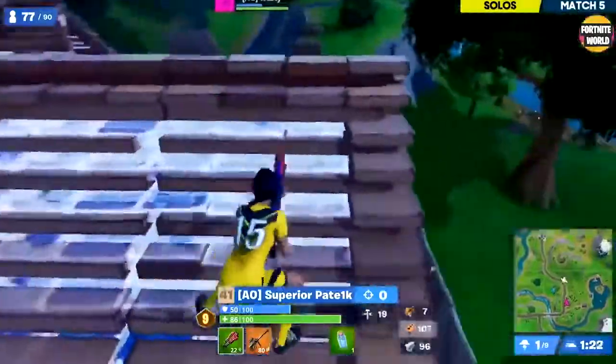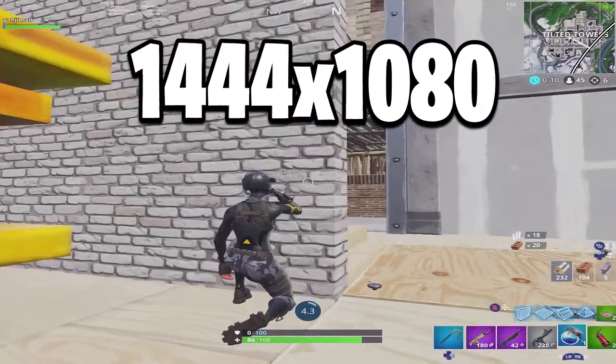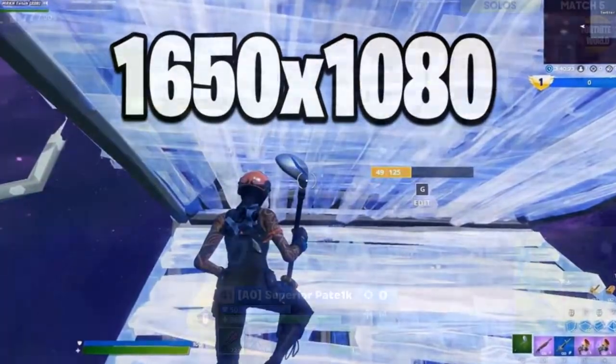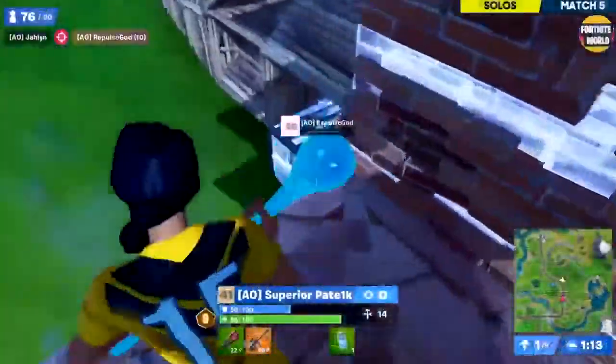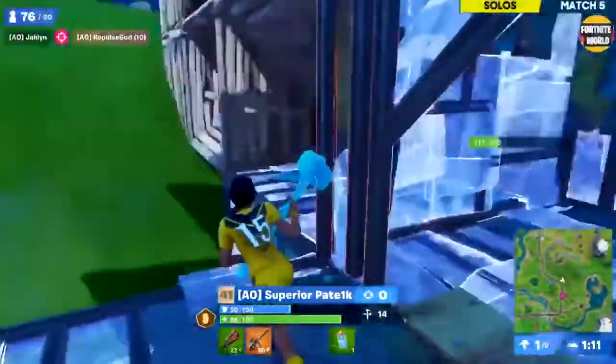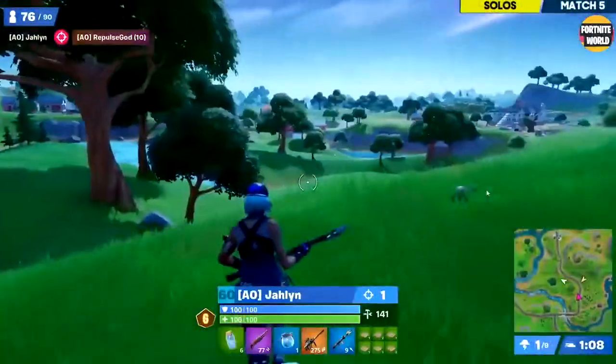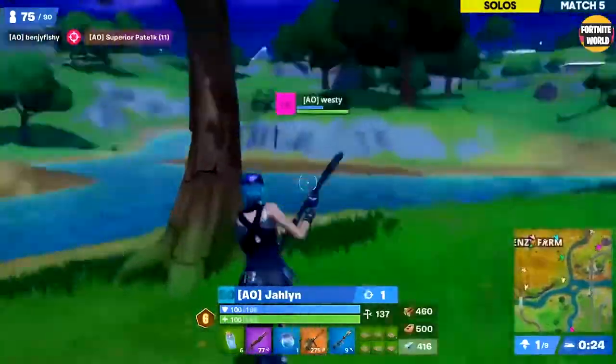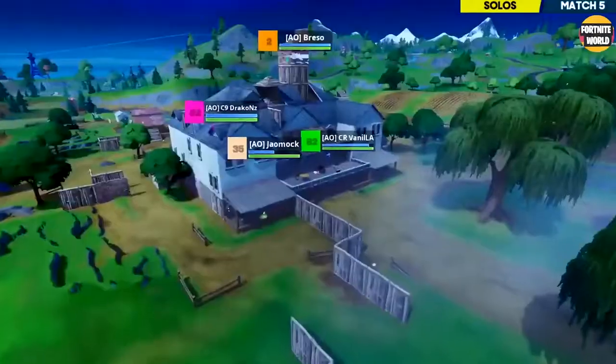Usually if you are using a stretch resolution, for example 1444 by 1080 or maybe 1650 by 1080, which you may be using in this state of Fortnite without the OG resolutions, you will know that if you want to change your resolution, you can't just change them in game. It's not how it works. But I actually have a method in which you can do that, and that's what I'm showing you guys in this video. But enough talking has been done. I'm going to show you guys how to add custom resolutions right now.